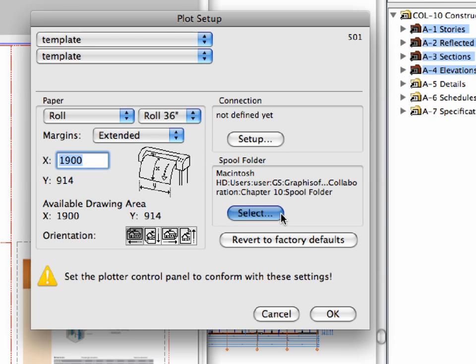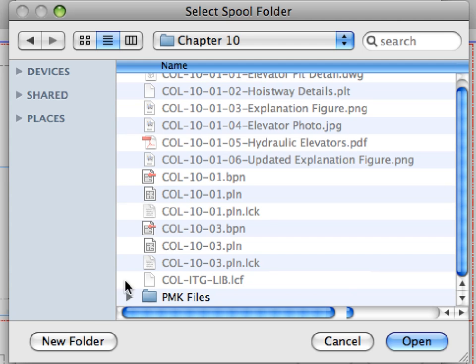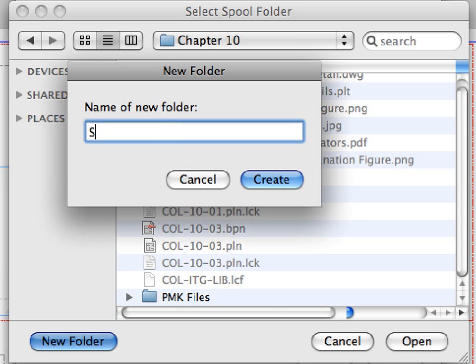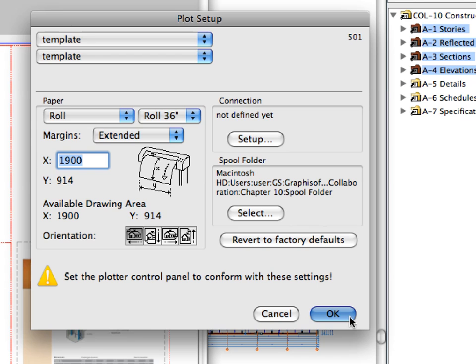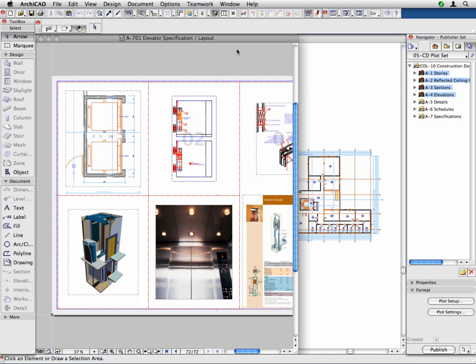Click the Select button in the Spool folder field and browse a destination folder for the plot files on your computer. Click OK to leave the Plot Setup dialog.